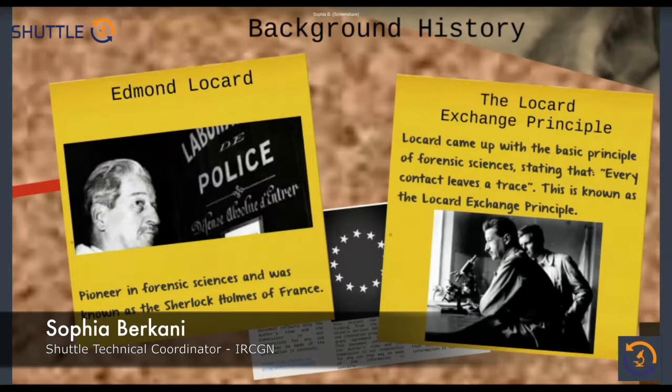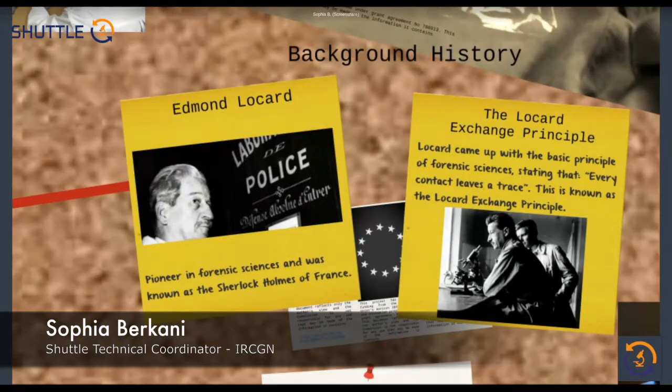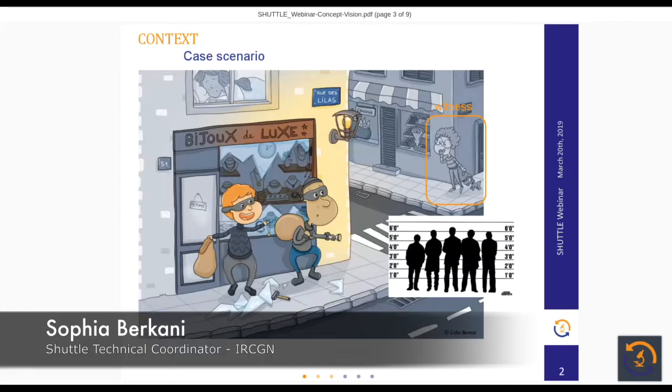So let's go back to our fictional case. A jewelry was robbed during the night, and a woman witnessed the entire scene. The description given by the witness and the evidence collected on the crime scene led the police to 5 suspects. The police officer took some clothes of the suspect and gave them to the expert in microtrace analysis to check if there is a link between the crime scene and the suspect.